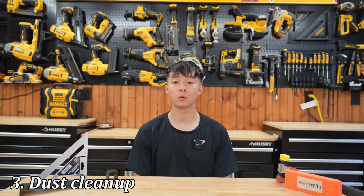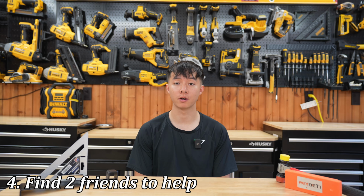3. Power tool dust cleanup. Make sure you have a vacuum or a blower to remove all the dust after cutting planks. This dramatically reduces how much cleanup you have to do at the very end. Tip number 4. 3 people is very efficient. We've noticed that having one person to cut as well as inspect planks and the other 2 to install alternating rows and give measurements is a very effective methodology.